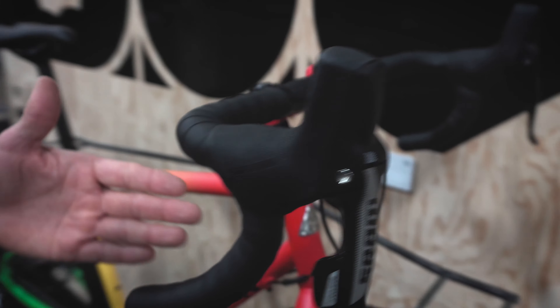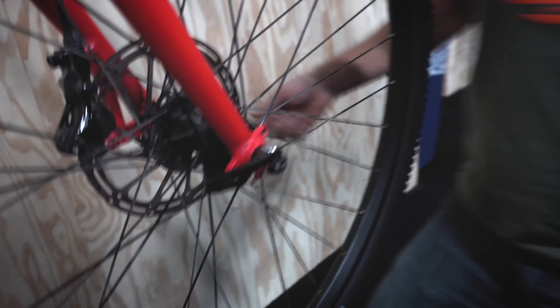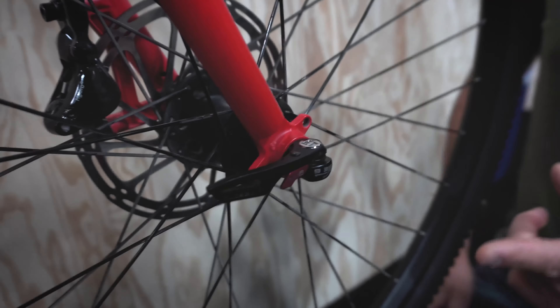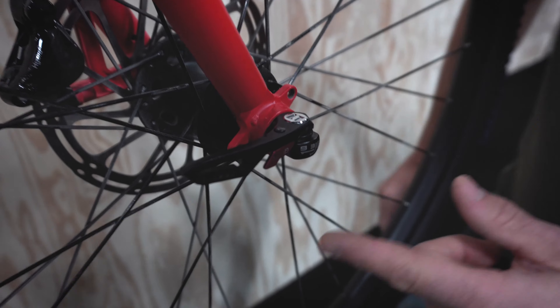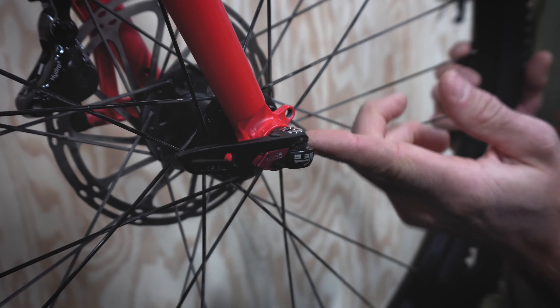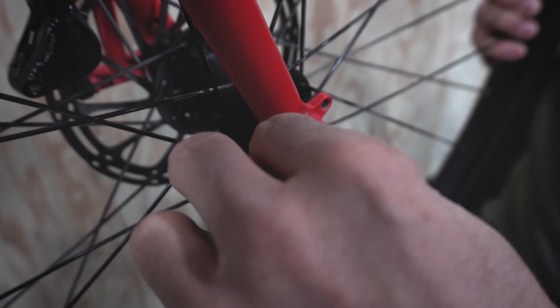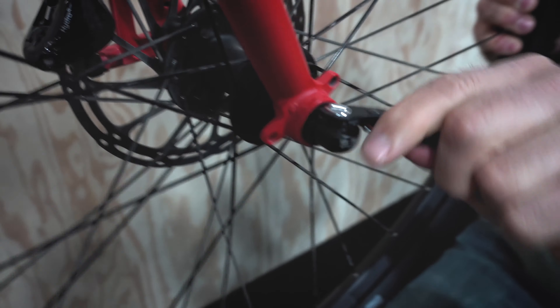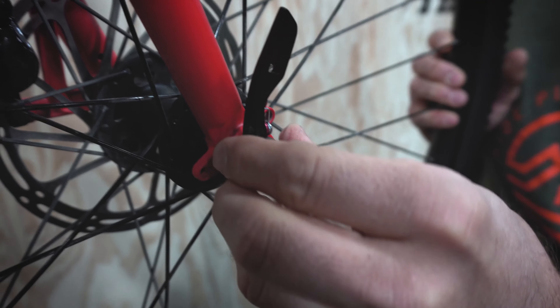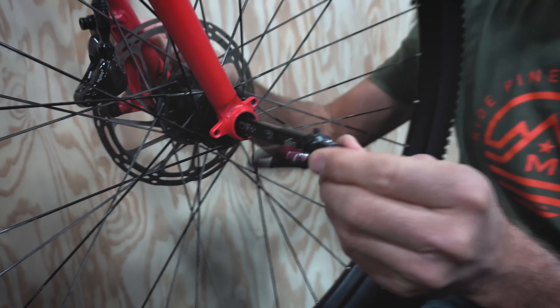With a 20 degree sweep, it gives a little more confidence when riding off-road. The Nailed quick release system — spelled N-A-I-L-D — is called their 9312 quick release. It's a thru-axle but quicker to use than a traditional quick release. Press the little red tab and move it from nine o'clock to three o'clock to twelve o'clock — hence the name — and it slides right out.